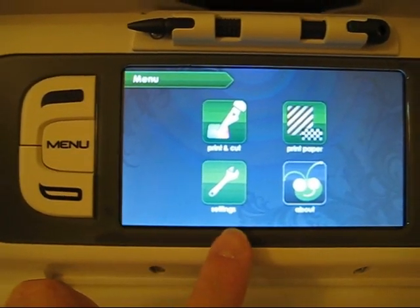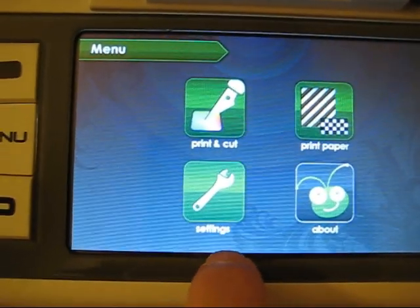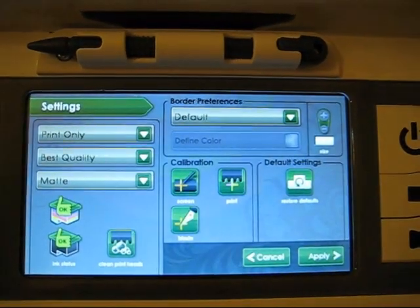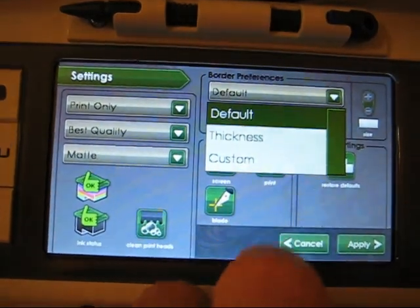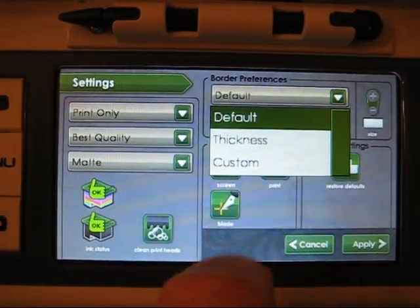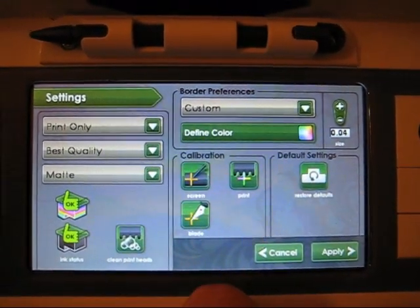Press menu to get to this screen, or just turn on your Imagine and the screen will pop up. And there's this little thing here that says settings. Click on that. And then if you see border preferences, you just click on that. And there's three. It says default, thickness, and custom. And you can choose those and change your border.